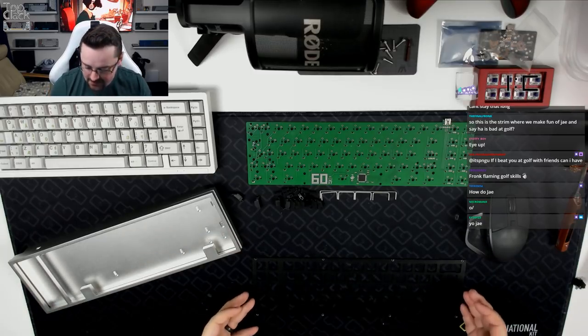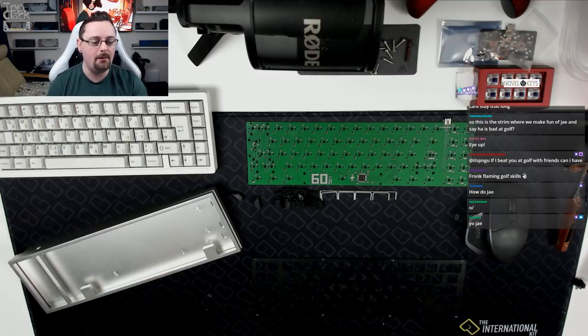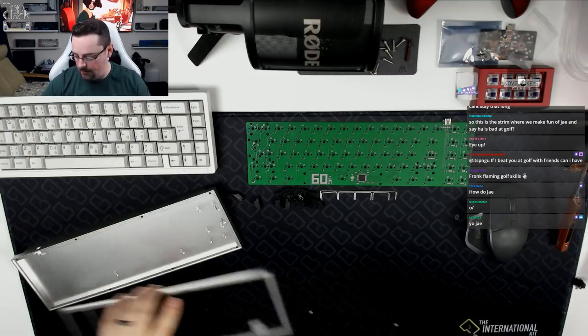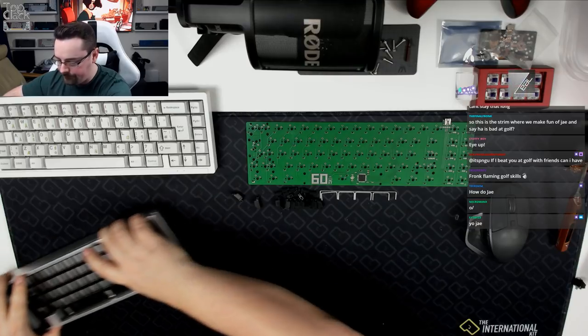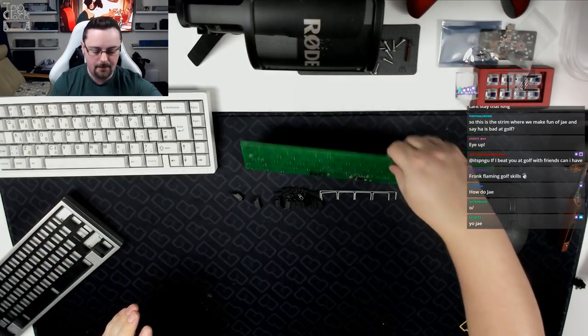Okay, so this is the 60XT then. So we've talked about the board. If anyone's got any questions, ping me or Pingu in the chat and ask away. We'll come back to the board in a few minutes, because what we're going to do now is clip and loop the stabilizers really quickly, get this build underway. I'm just going to make a little bit of space there. But before we do that, we'll just have a look at the PCB.